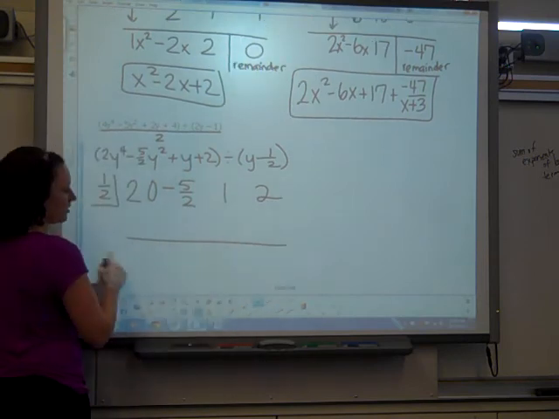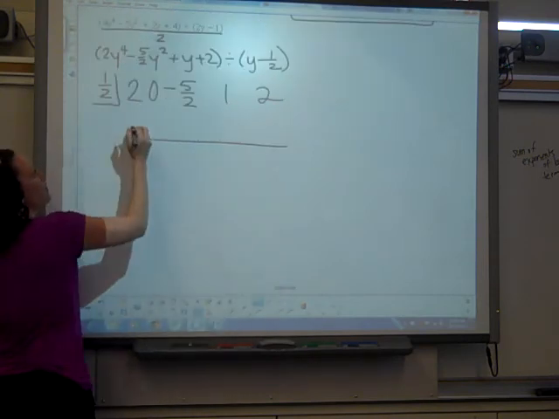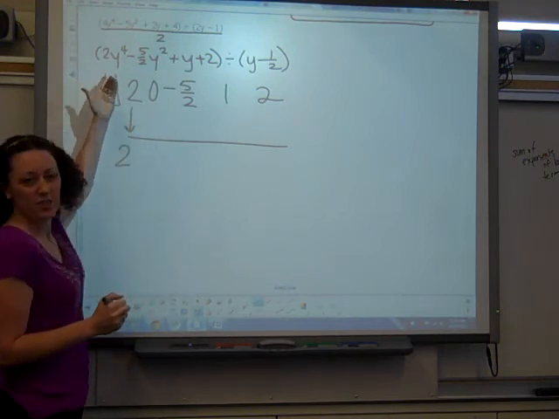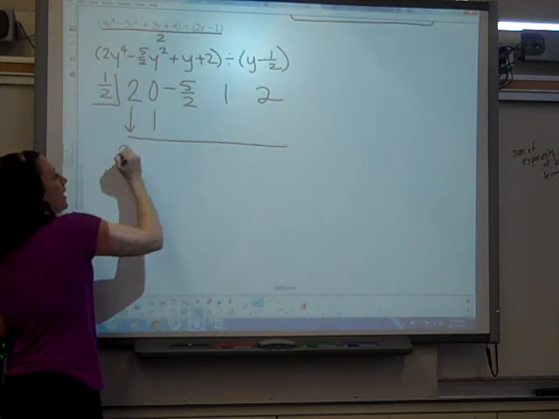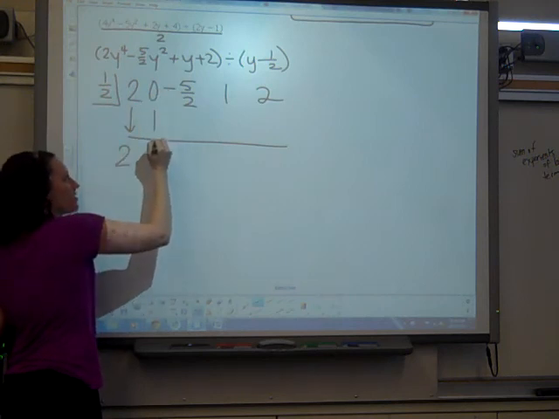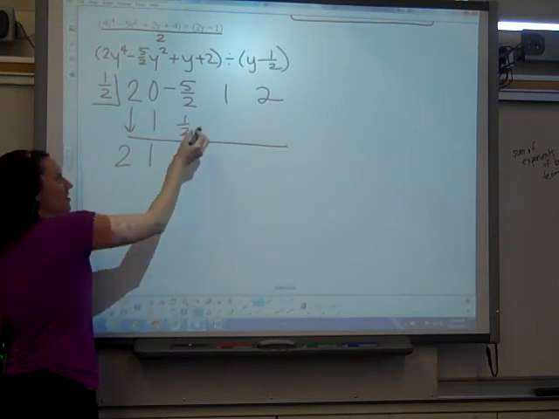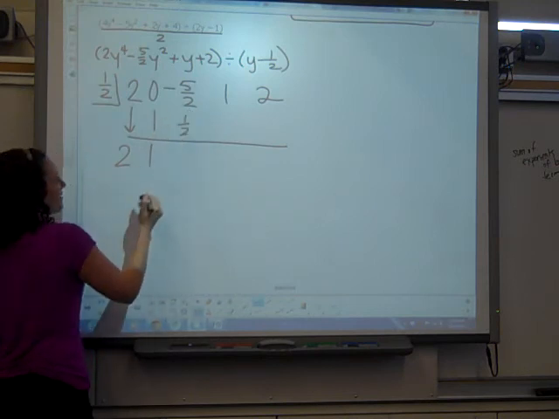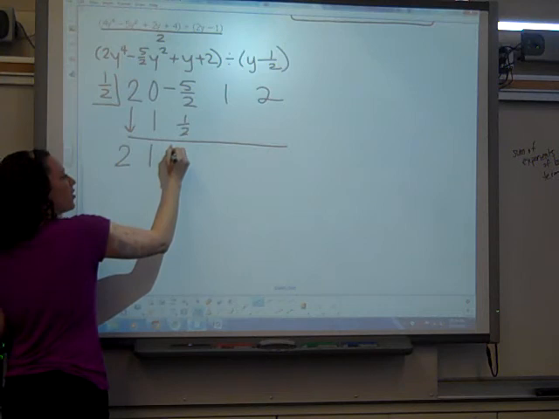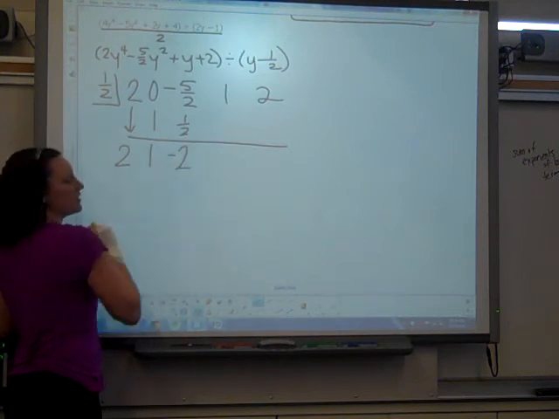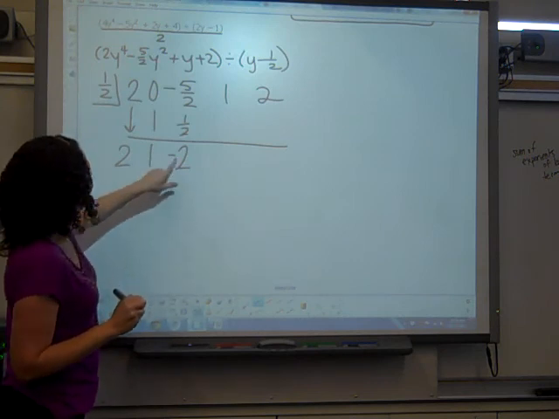I'm going to go ahead and get this a little taller to make sure everyone can see. Bring the first one straight down. It's a fraction, but I can do half of 2. That's easy. That's 1. I multiply. I add straight down. I multiply. I add straight down. Good thing those have common denominators. I love it. So it's like negative 4 over 2, but negative 4 over 2 is the same as negative 2. Beautiful. I like these nice numbers.